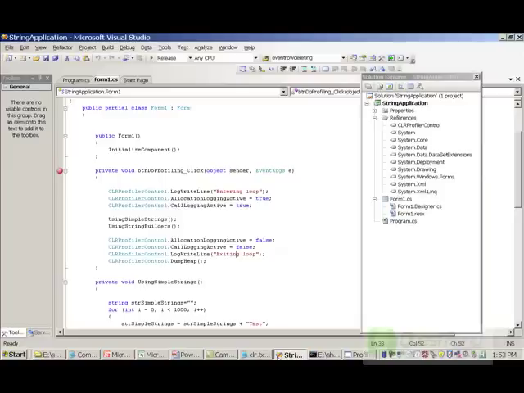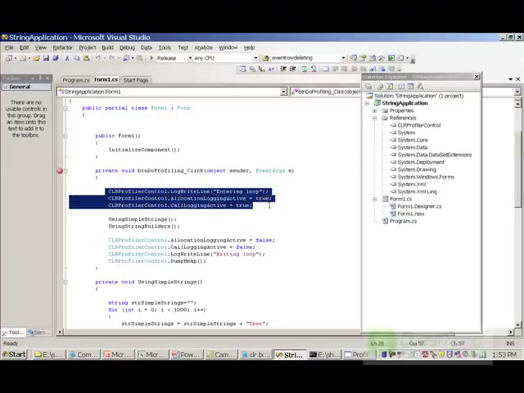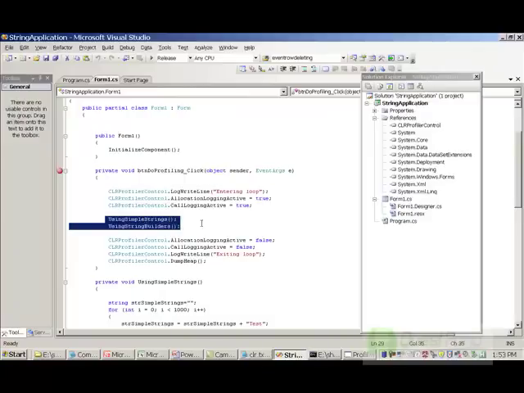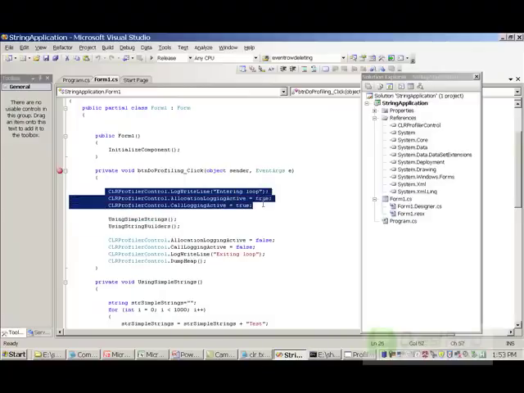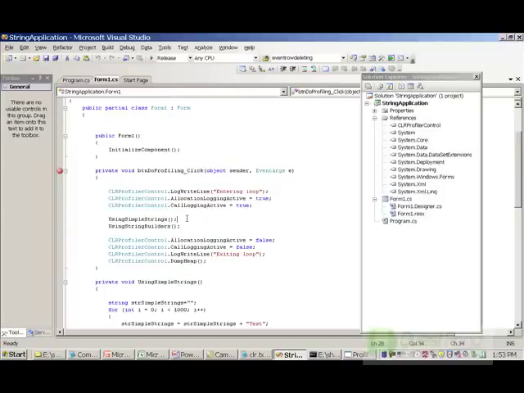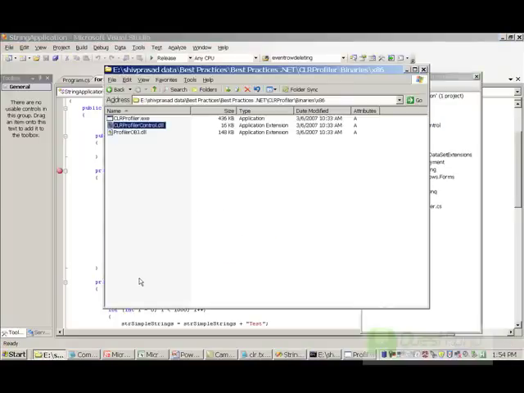So CLR Profiler gives us an option where we can enable and disable the CLR Profiler control from the C# application itself. Currently we are only interested in profiling these two functions. So you can use the CLR Profiler control and enable and disable the profiling activity just before you call these two functions and just before you end these two functions. In order to call the CLR Profiler control from your C# application, you need to reference the CLR Profiler control DLL, which you can get from the CLR Profiler folder.